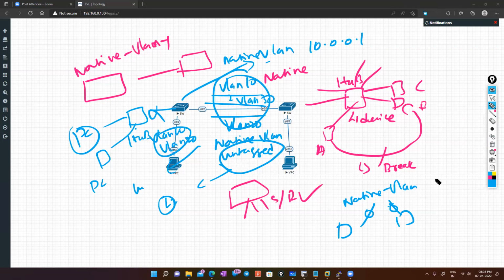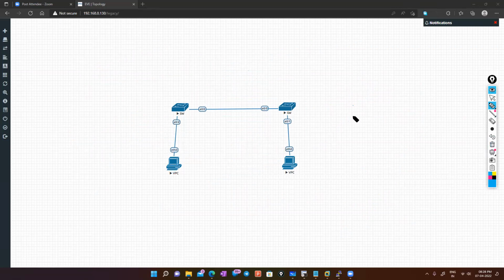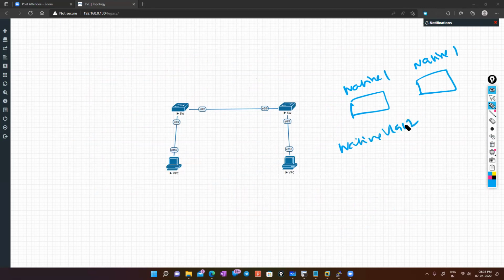And you would come across this use case. If you have two switches, and you have native VLAN 1 by default in both switches, you don't have any problem. But if you change the native VLAN to 2, native VLAN 2. So why do I want to do this? I want a hub connected, and my requirement here is that VLAN 2 is the VLAN dedicated for the hub. The users are working, they are connected here.